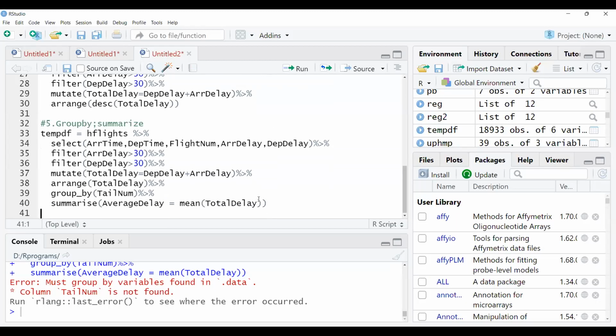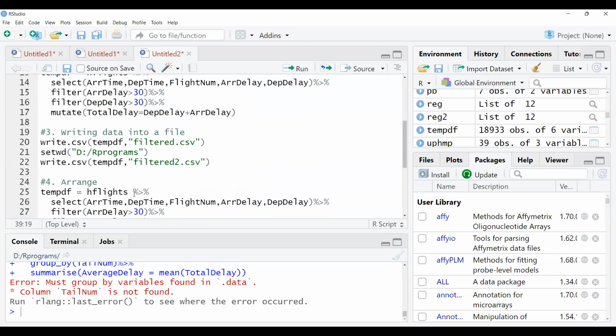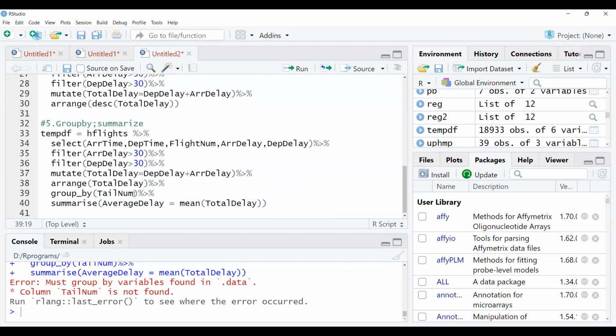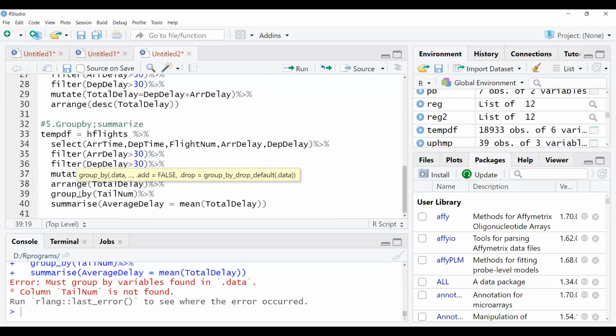Yes. So this tail number is not working. Everything else worked with me. Those that are working is fine. So you have not selected tail number. Can you see the select line? In fact, somebody suggested in the chat also. Select line number 34. There is no select. Fine. Okay. Stop it.